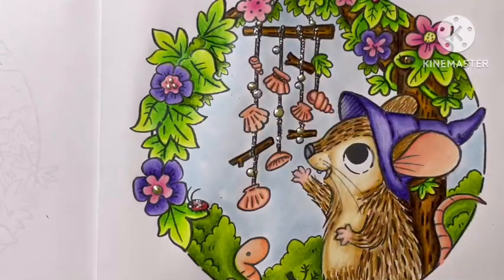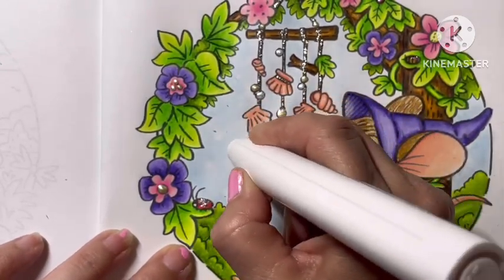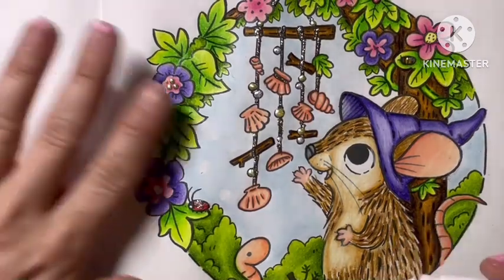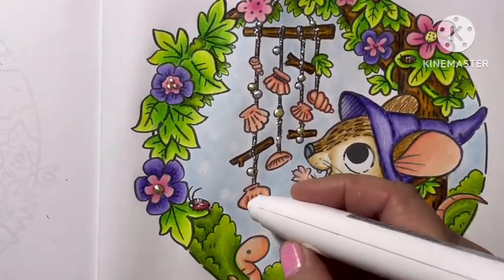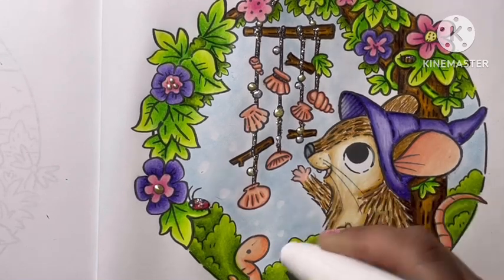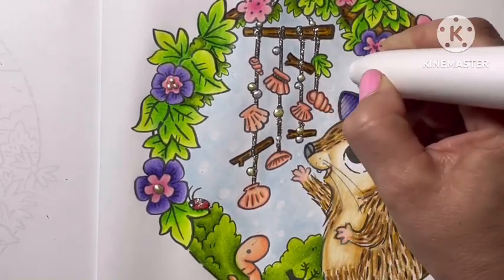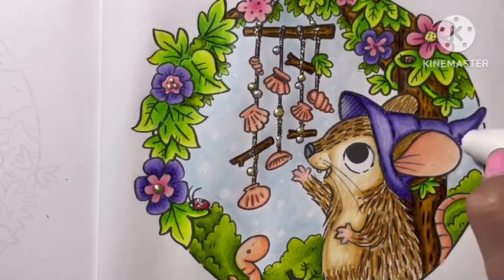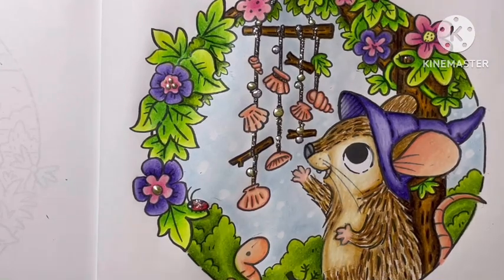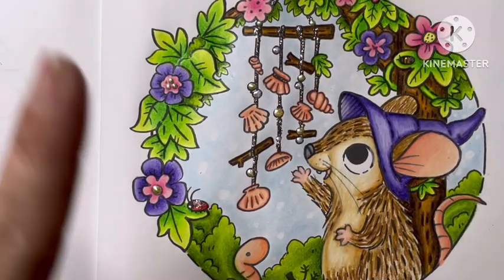My eraser must have had something on it. You certainly don't have to do this, but every once in a while I'll do something similar to this to my page. Just gives it a little something. And with this you can make different size circles depending on how long you touch it to the spot. If you do this and then you decide you don't like it, you can always go back over it with your pastel and lay your pastel back down and cover it up.